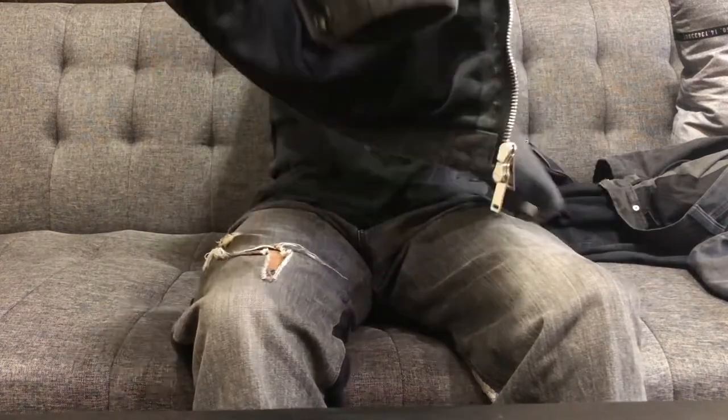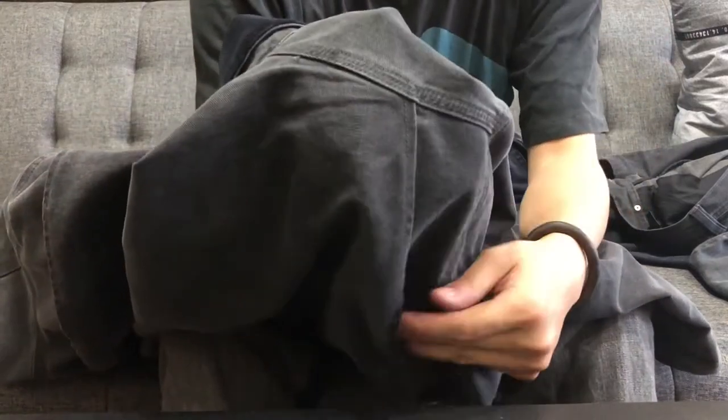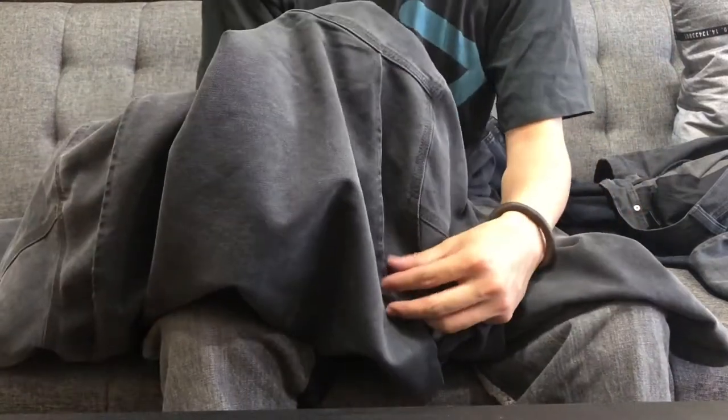And one design detail is here on the shoulder. You see this line or design that increases your shoulder or elbow mobility, as in a lot of bomber jackets. I think the first time I saw the original design was from Heider Ackermann.